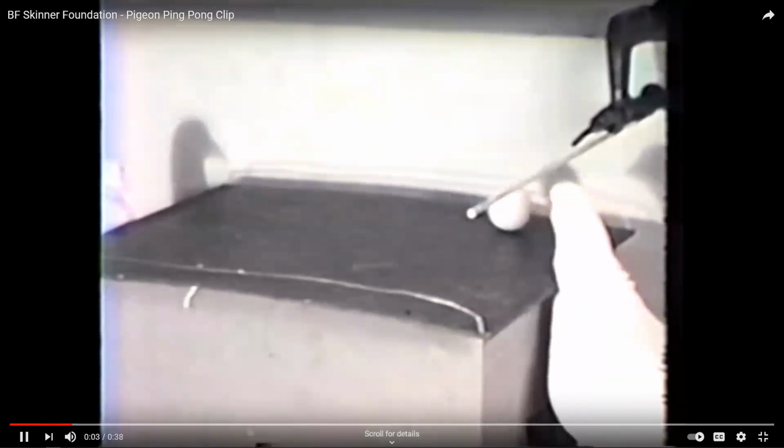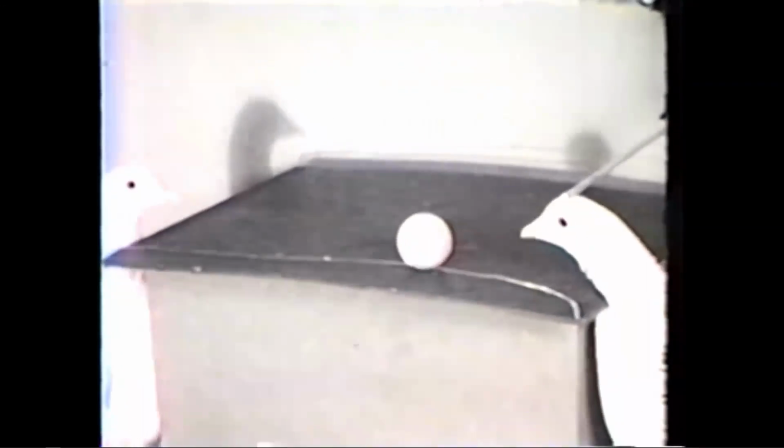The two pigeons are at either end of a small ping pong table. One pigeon pecks the ball as it comes toward him and knocks it toward the other pigeon. The other pigeon pecks the ball back across the table. If it goes past one pigeon, the other pigeon can eat, and if it goes the other way, the other pigeon eats. So that there is a real game. The pigeon is reinforced for a cross-court shot if that is what gets the ball past his opponent.